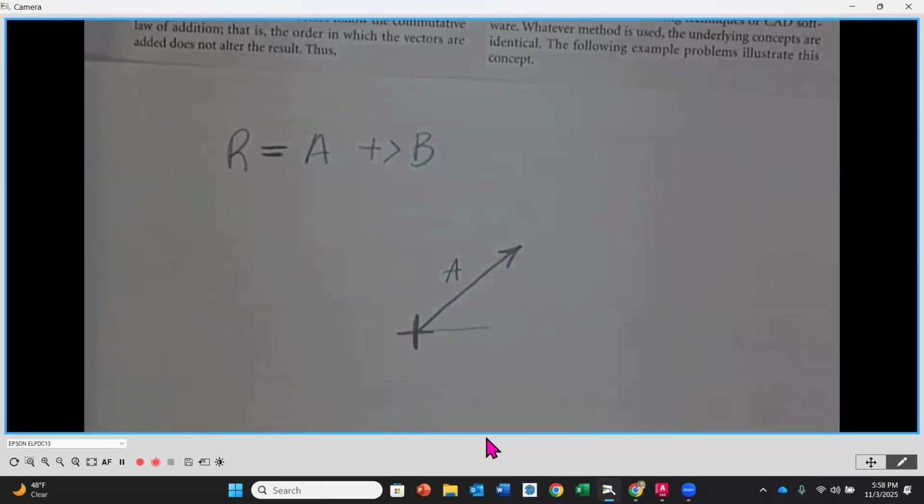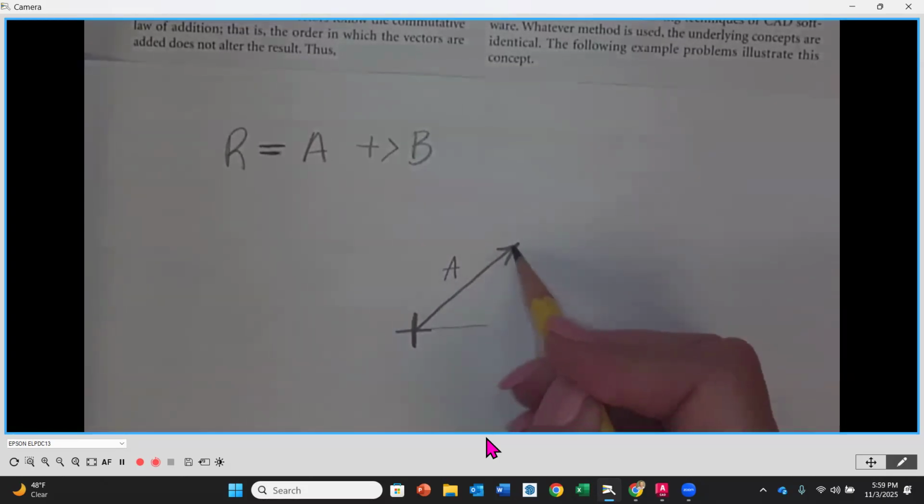We are not going to dimension it at 59 inches per second. We're not going to show the 30 degrees. You're just going to draw it that way, but you are going to label it with the letter and make sure that the arrowhead is on it, and it's to the correct length, so letter A. And the reason we're not going to do that is for each of the individuals, if we put a dimension and an angle for each one, there's just going to be too much information on there. We are going to add, for our resultant, the length and the angle, but not for the individuals that we were already given, but we have to have a label on them.